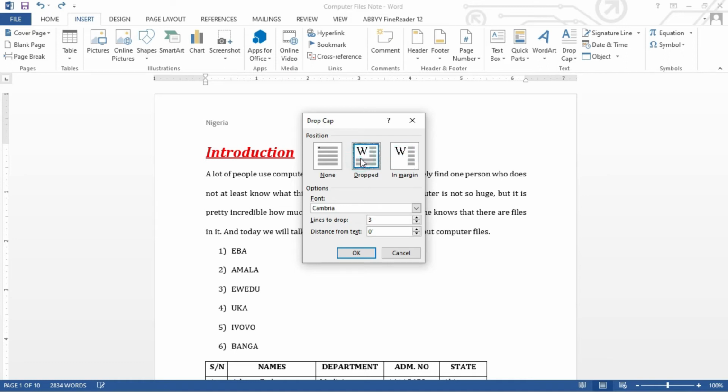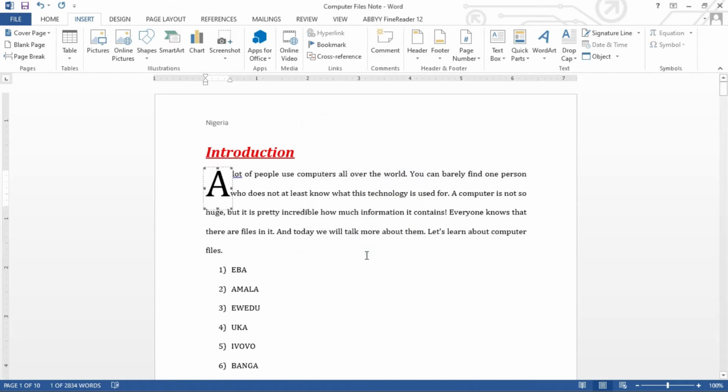It also depends on the number of lines you want the cap to appear. Let's say I want it to appear on only 2 lines. Now click OK. See that it only comes on the first and second line.